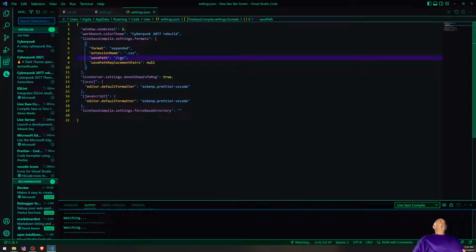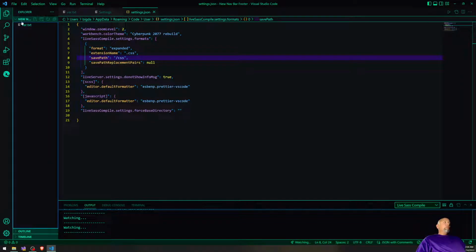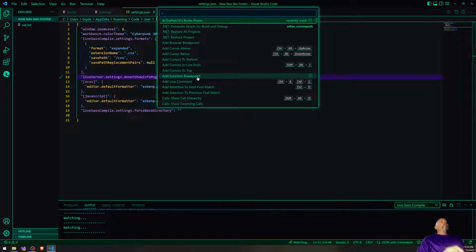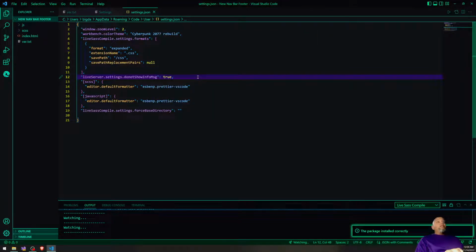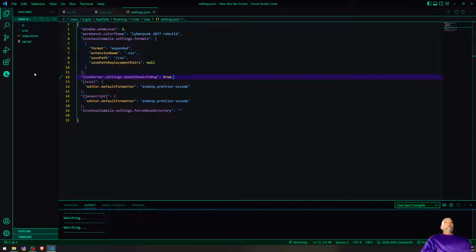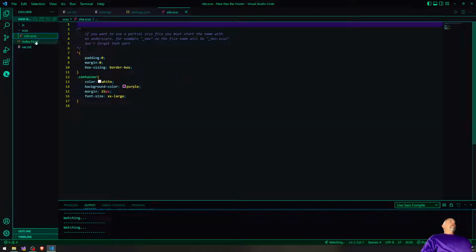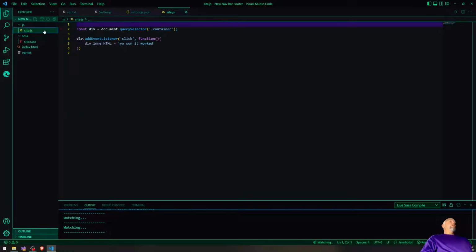Right now, I'm only going to be doing the skeleton of this. I'm not going to be doing the whole thing. So let's start off with the skeleton. I'll press Alt-Shift-P to open the palette, and then press Enter, and you will see that the package installed correctly. It's not really installing anything. I should put "setup worked" or something like that instead. But it gave you an index file, a site SCSS file, and a JavaScript file.